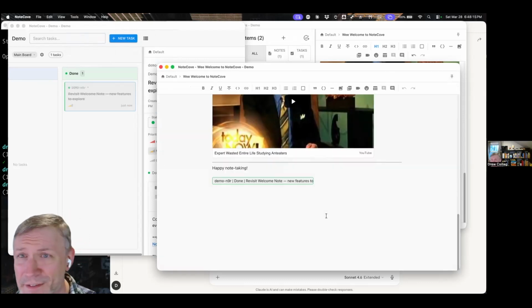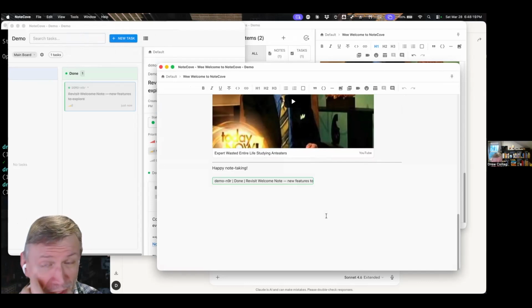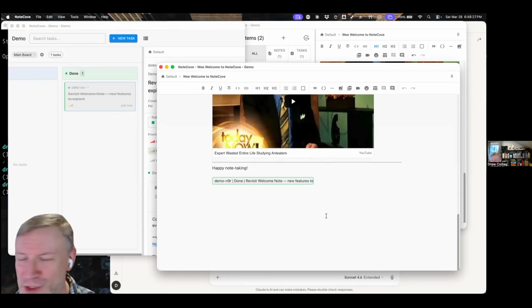But anyway, this is a simple demonstration of working with Claude Code, Claude Desktop and the NoteCove app. And have a great time. It's really cool being able to not lose things in the chat anymore as you're working through research. It's really easy to just file tickets for things that you're thinking of in the moment, and so you don't have to break your stream of thought. You can say, file a ticket and let's work some more on this. And I'll cover more things that you can do with it in other videos. So anyway, happy note coding.